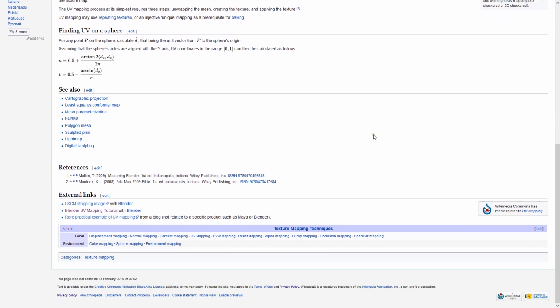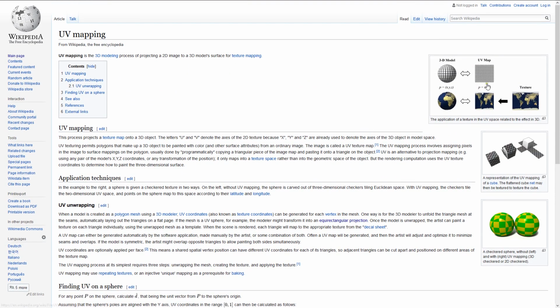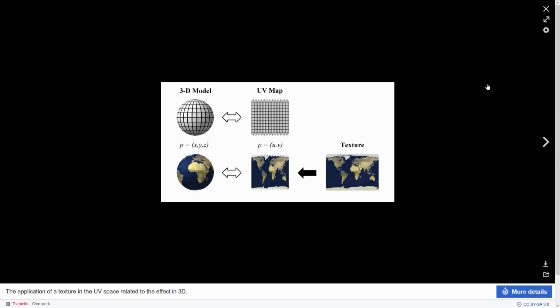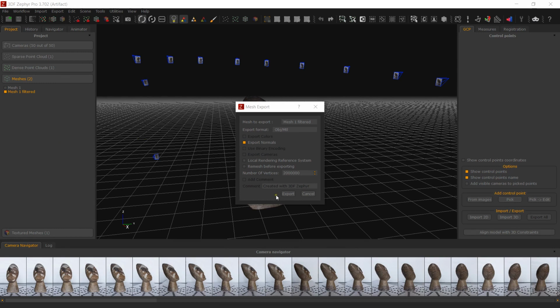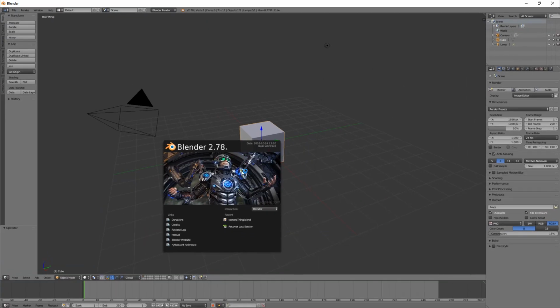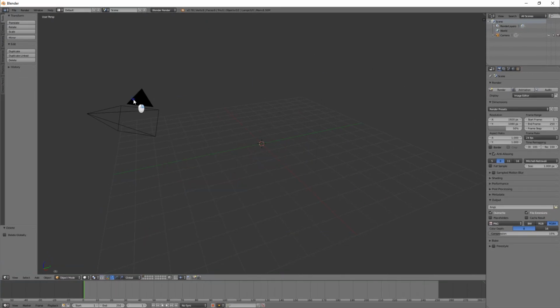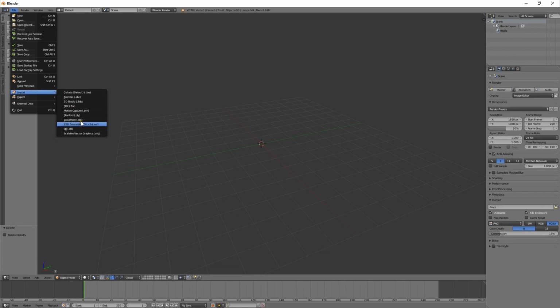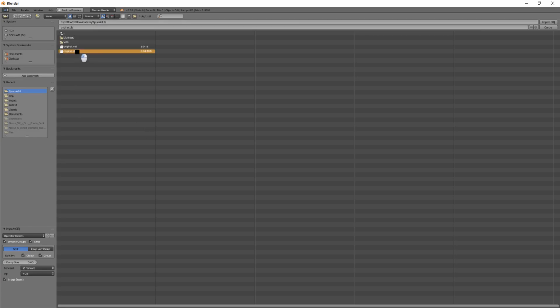If this is something you are not familiar with, you may want to pause this video and research this topic. You'll find a few links in the description below, and it's worth a 10 minute reading. The first step is to export your mesh from Zephyr and save it to a temporary location. For this tutorial, we'll use Blender. Any other 3D modeling software can be used with the same principles. Import the 3D model in the Blender workspace from the File Import menu.